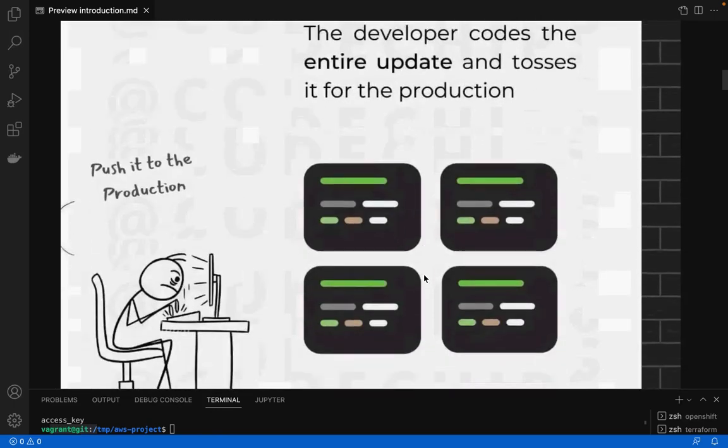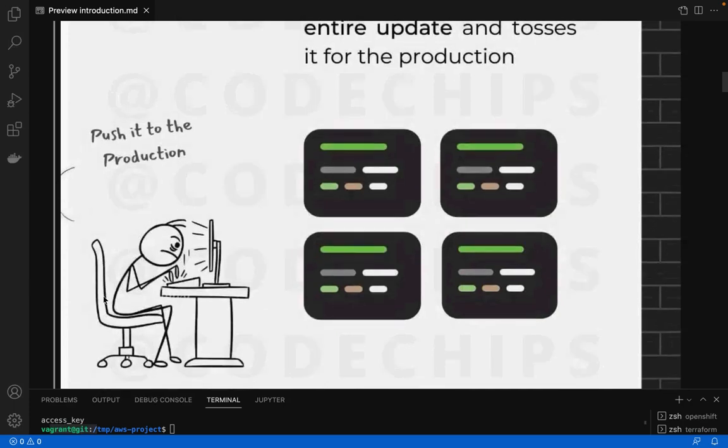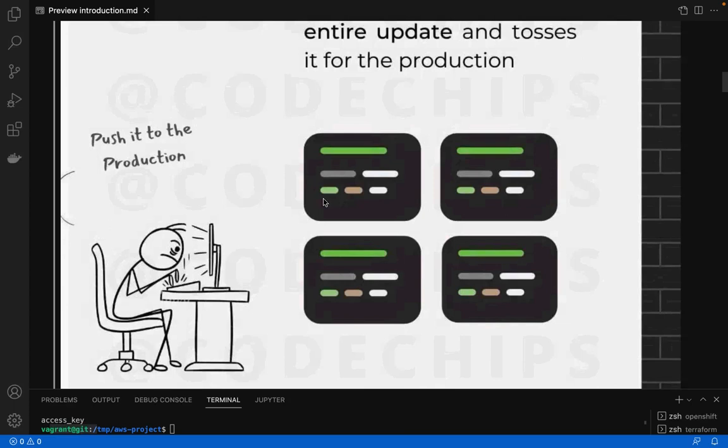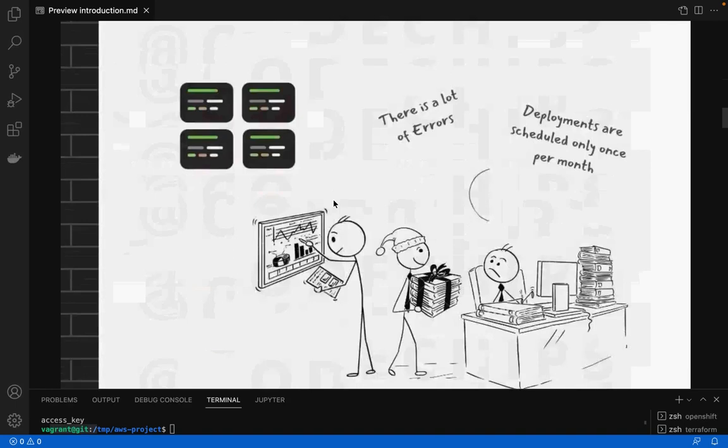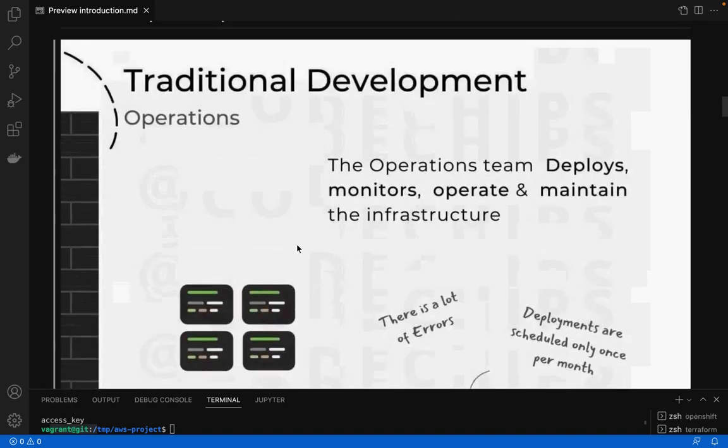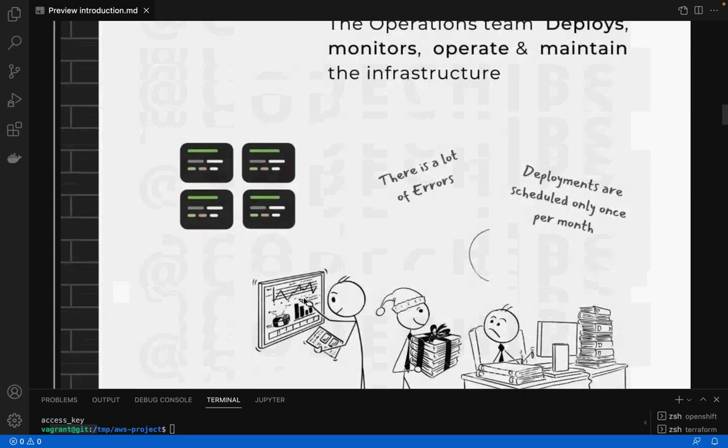So what's the traditional development process that we have had so far? Developers used to work on the product. They will code the product, and then finally, once the coding is ready, they will push it to the end server, and those servers are managed by the operations team. The operations team's primary responsibility would be identifying and deploying the servers, deploying the application in the servers, and making sure the server is up and running all the time, like 100% availability. And if a server goes down, immediately look into it. And on call, 24/7 on call.